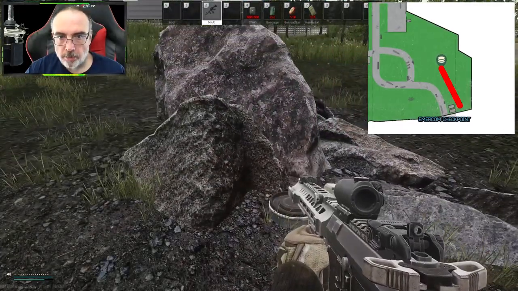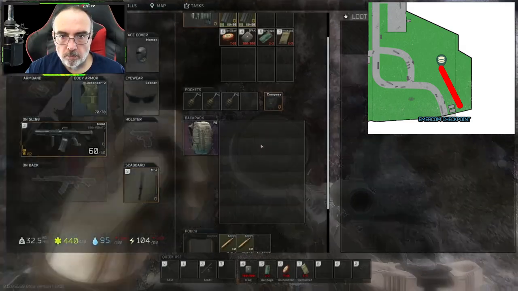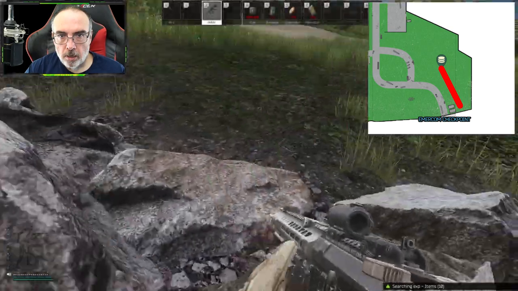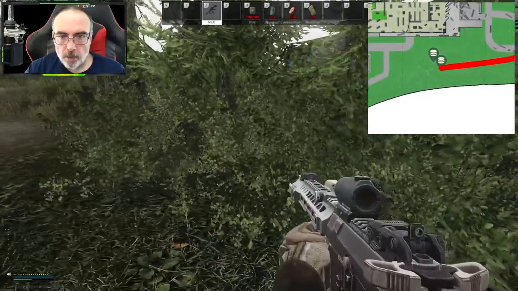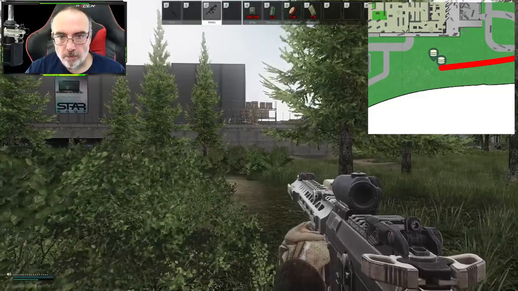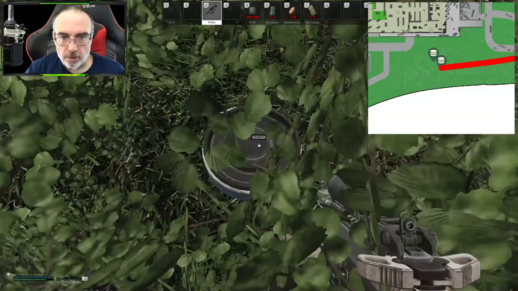This stash is here by the rock. None of those items I would take. Here is the second stash. It's in these bushes. We're right next to the back of Ollie. If you come in here, you can see there's a barrel.